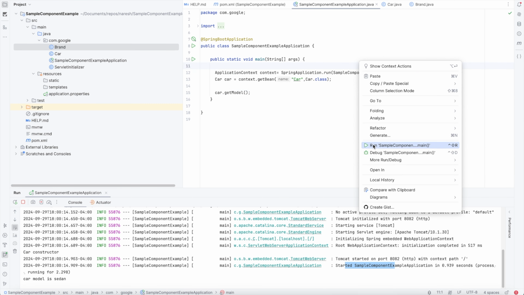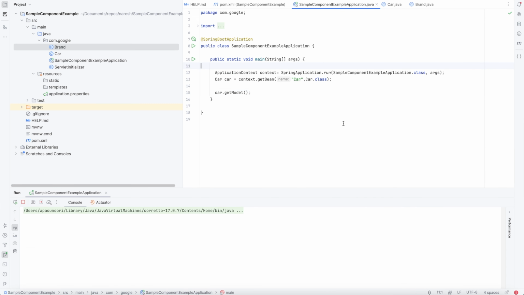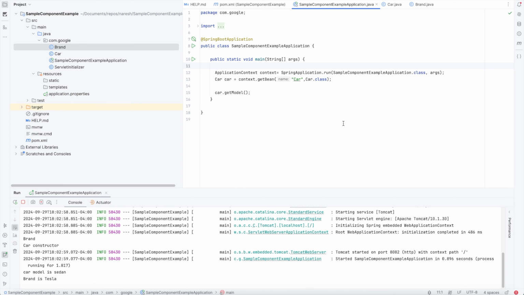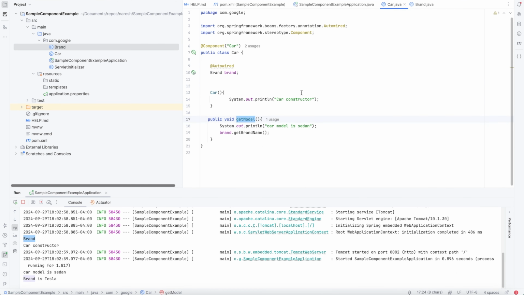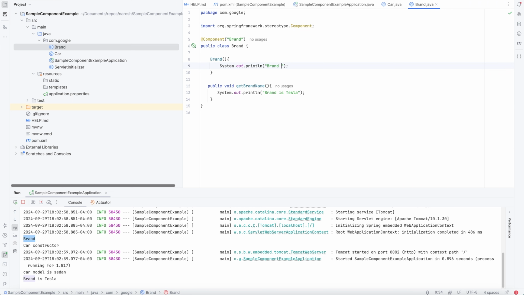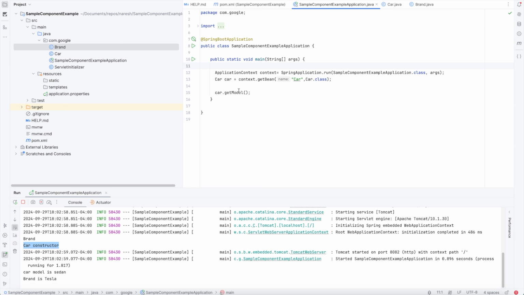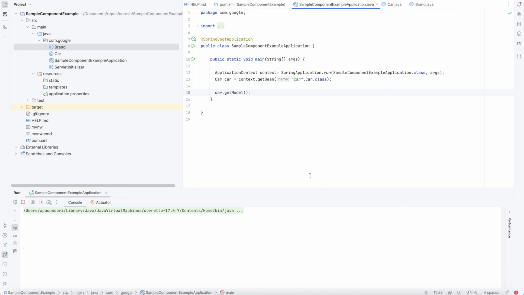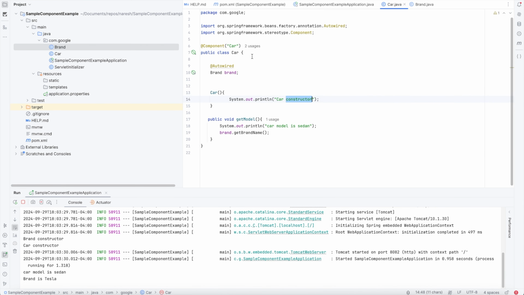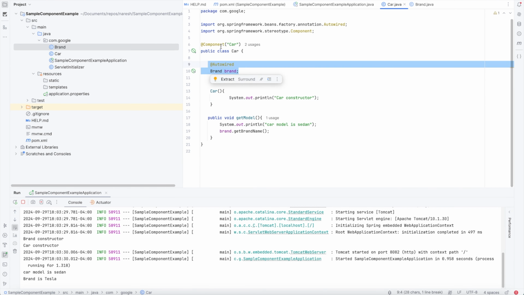See, I would say Brand constructor. Technically, the dependent constructor is created, the object is created, then the target object is created, then the other methods are called. Look at here, this one is created first, and after that this one is created.